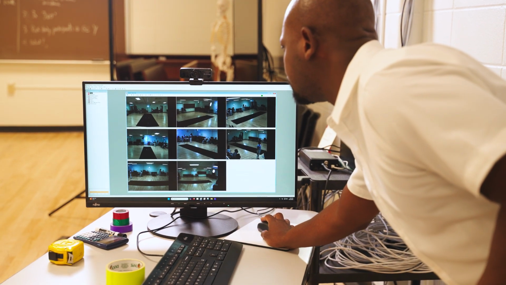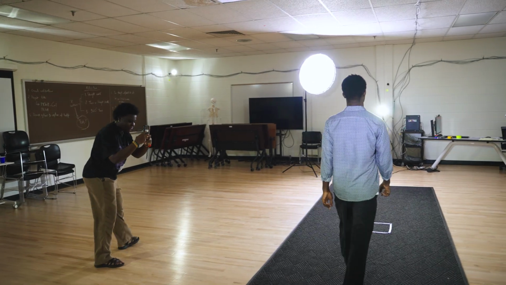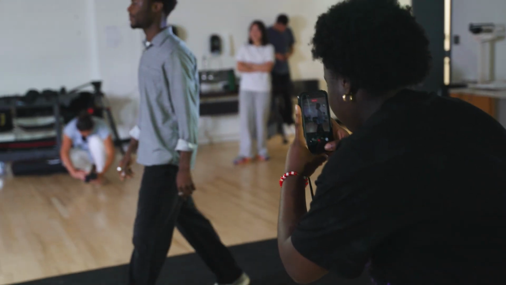Kinetic Scan would serve as a pre-diagnostic tool that is going to help professionals in fields like clinicians or coaches get that pre-diagnostic data of their athletes, or their patients who are healing from surgeries and stuff, to just get that initial data before visiting these complex labs to get further information about their movements and their healing process.